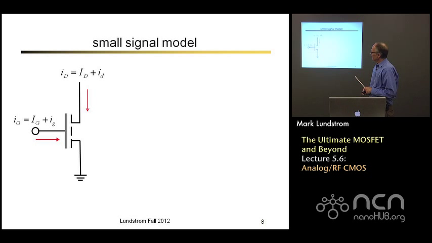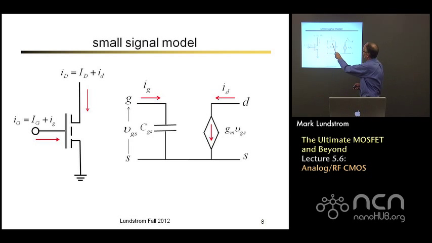So we're going to be talking about small signals. So we have a DC signal and an AC signal. There's no DC gate current except for leakage current, but there is a small signal AC current, and we can represent that as just the capacitance between the gate and the source. So that's the small signal AC current that just flows in response to the small signal AC voltage on the gate. Now, there is a DC current that flows in the drain. We've talked about DC IV characteristics. We understand all of that.